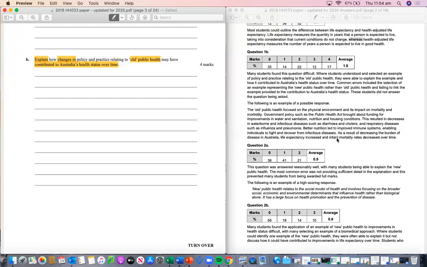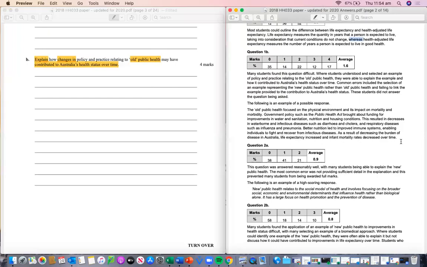So again, you can have the Public Health Act in there, mainly if you wanted to contribute to it. Again, it's entirely up to you. But as far as making sure that you can distinguish how old public health contributed to Australia's health status, and you have these examples here, the majority of the time you would get the marks for it. And I'd say that you need to make sure that you're including things like improved water sanitation and so forth. But again, if you want to know the policy in particular, then do so as well. It's better for your reference also.